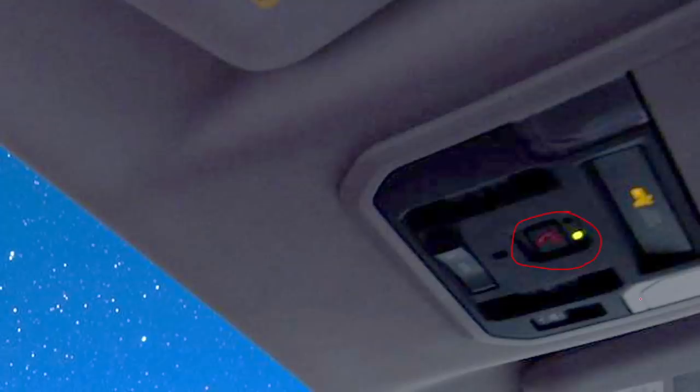In the overhead console there is a switch to press for emergency help — this is part of the Toyota connected system and is on almost every Toyota model. There's also a switch to turn interior lighting on and off, and driver and passenger side map lights. There's a switch for the moonroof — and again, there isn't another switch for a covering, so I'm still convinced the panoramic moonroof could have something special, possibly the stargaze system. There is also one symbol here with a kind of yellow warning sign that I'm puzzled by — I'm not quite sure if it's a switch or just some kind of warning indicator.